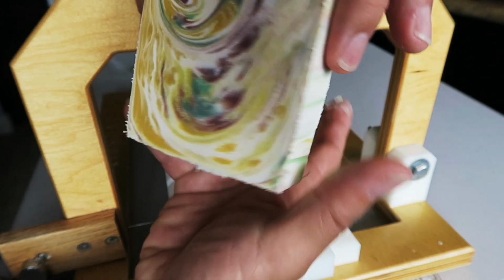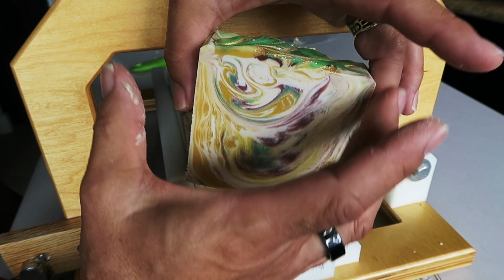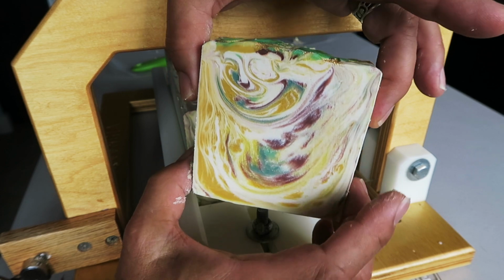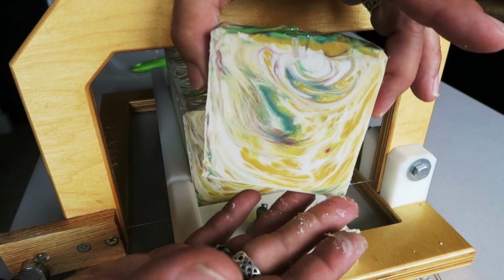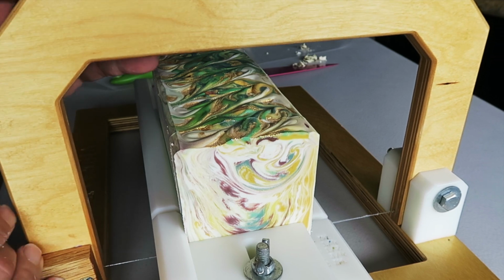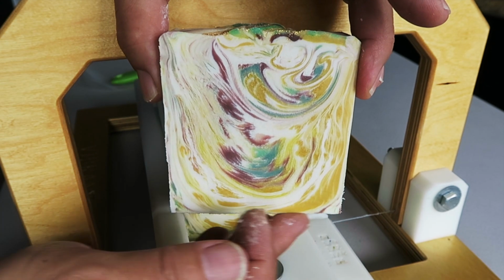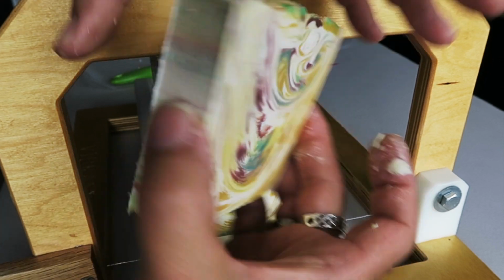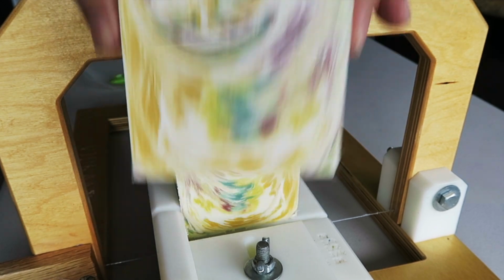And I don't know what happened, but there's no glycerin rivers. This is the type of soap that if you have glycerin rivers, it sort of helps it out a little bit because of the texture effect of the colors. All the swirls in that. I like the feathery look. Most of all, I like the variety of looks that you get from one pour.